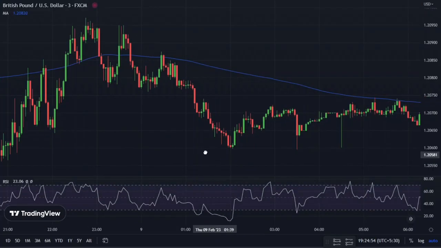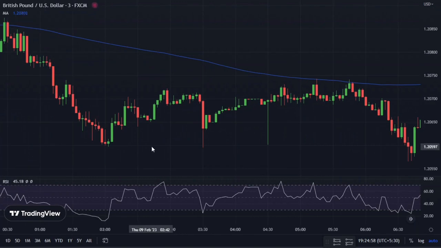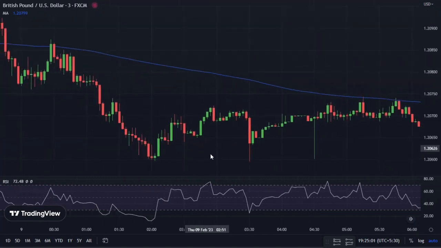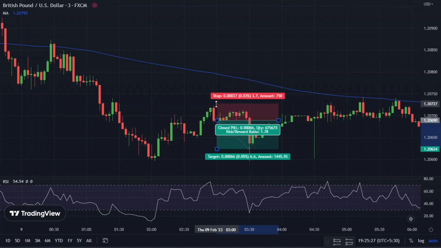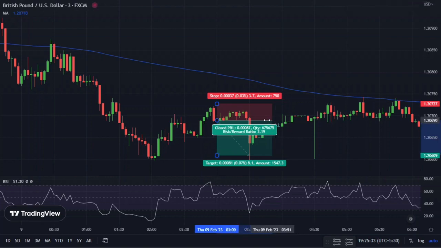Let's look at some examples to help you understand. Here the price action is below the moving average, so here we'll only look for selling opportunities. And here the RSI has entered the overbought zone. And as you can see, a bearish engulfing pattern has formed, so all the conditions are met on this candle. We will open a short order at the open of the next candle, set the stop loss just above the high of the previous candle, and our take profit would be 2 times greater than the stop loss.